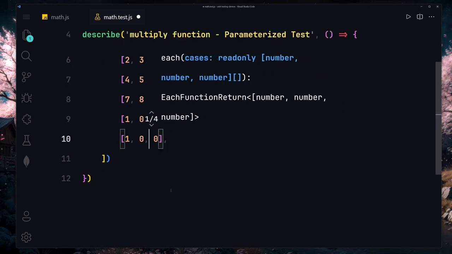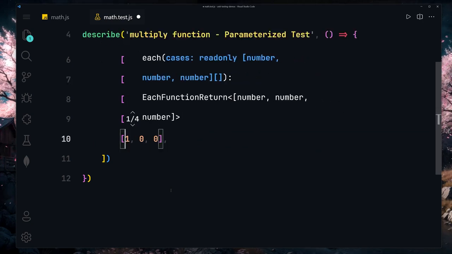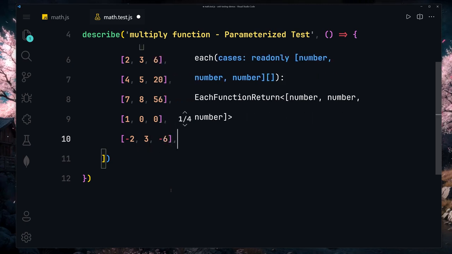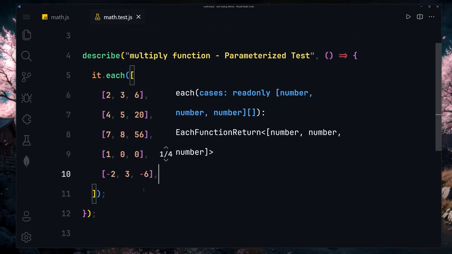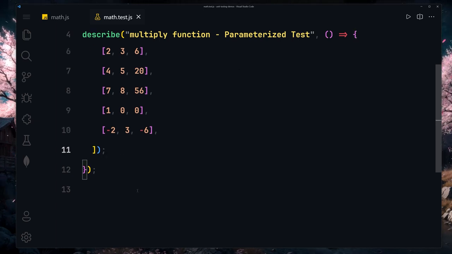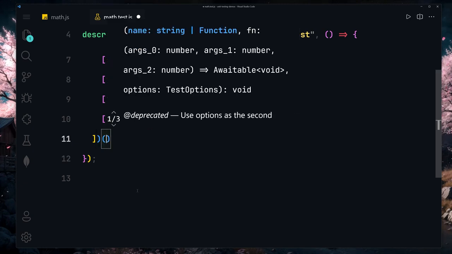Let me duplicate that for the final time. And here I'm going to paste -2, here 3, and here -6. So let's just paste that. I'm going to save this file right now. But also we have to call our function, like an immediately invoked function expression, like an IIFE. If you guys don't know what an IIFE is in JavaScript, you don't even have to know that. But if you want to call that function, this is how we are going to be calling it.